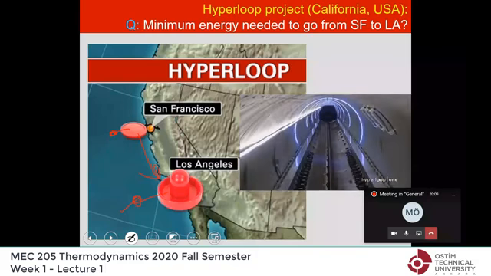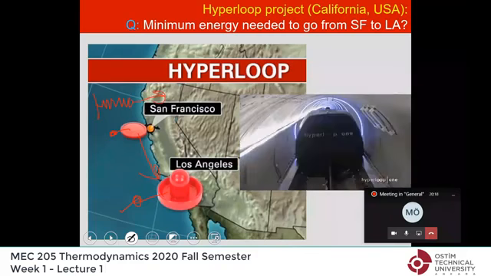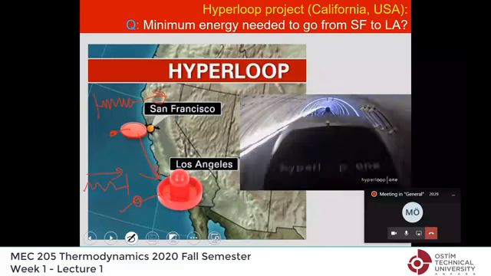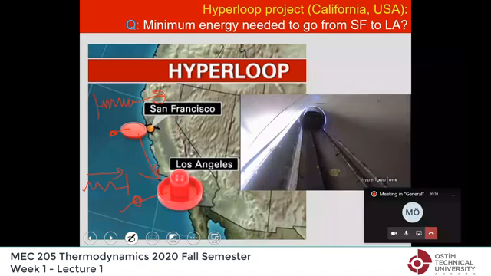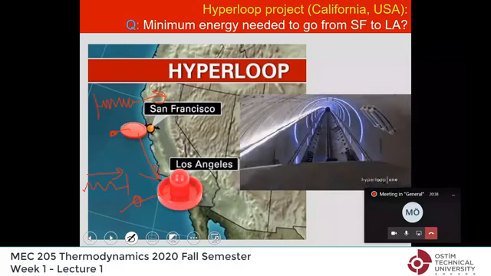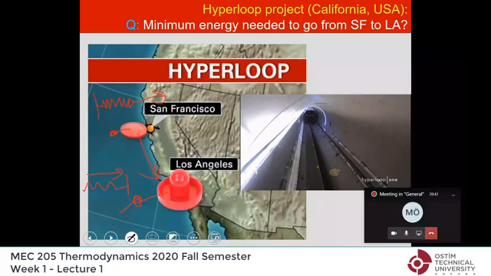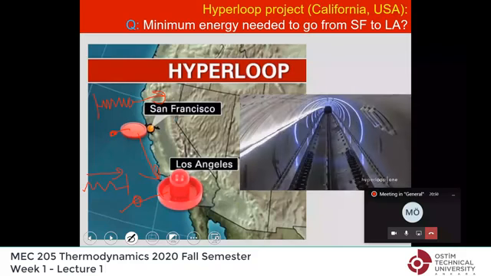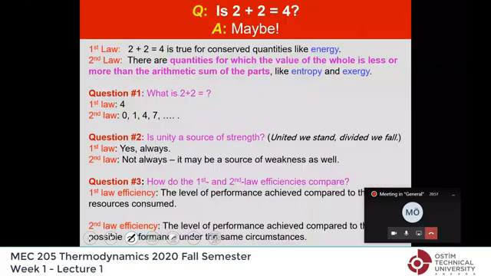Well, what you can do is, you can have a spring here at the very beginning, okay? And the spring is compressed. Imagine it pushes the train, okay, to accelerate it. And then when it comes to Los Angeles, there is this spring again. It compresses the spring and stores that energy back, okay? And this can just repeat itself. That is, thermodynamically, if everything is perfect, this train can run forever, but of course things are not perfect. But it shows that at least the amount of energy needed will not be very much because of the friction being limited.